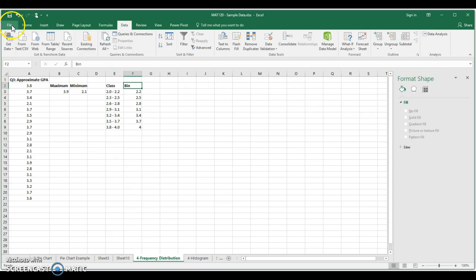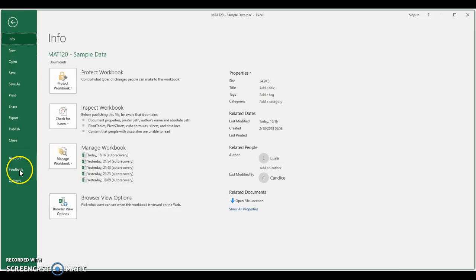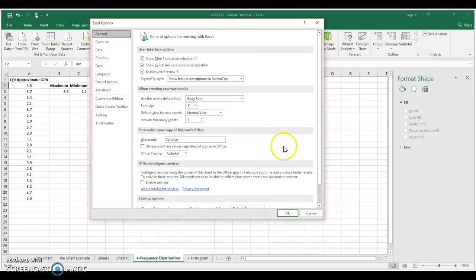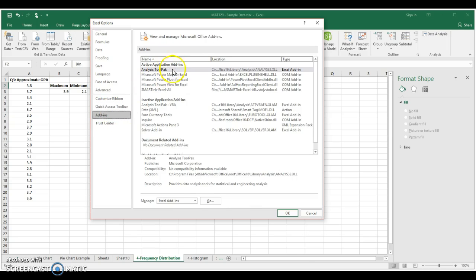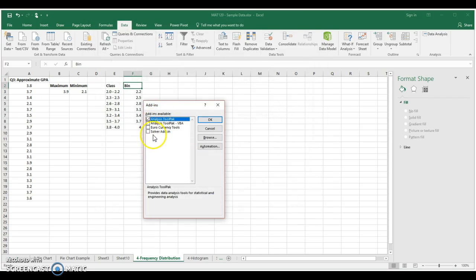So what I did was I clicked on File, and I clicked on Options. Now, data analysis is not something that it automatically installs in Excel, but data analysis is an option that you could have. So if you go to Add-ins, there are all of these different add-ins that can be accessible for Excel. For example, I have Smart Ink because I use Smart Notebook on my computer, but yours probably doesn't have that. If you go to the bottom where it says Manage Excel Add-ins and click Go, there is a checkbox that says Analysis Tool Pack. This is the one you want.